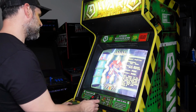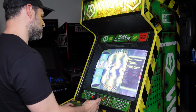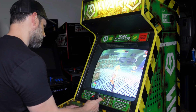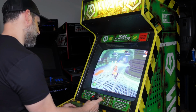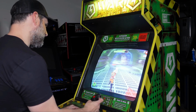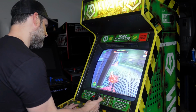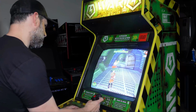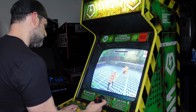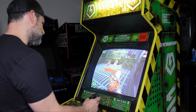Okay, so on the character select screen, there's 4 characters to pick from. There are some hidden unlockables and things like that too. I haven't really dove in that far to figure that part out yet. Oh man. It's actually really hard to get used to these buttons. I've been playing a lot of The Grid under emulation lately, and see, I'm getting confused, but you kind of get used to it. Oh man, I died. I'm definitely used to The Grid versus this, so it's taking me a little bit to figure it out. Oh shoot, I didn't even see that guy. Oh man.